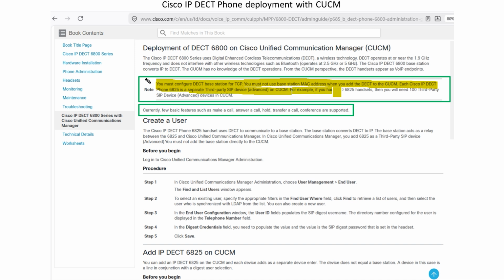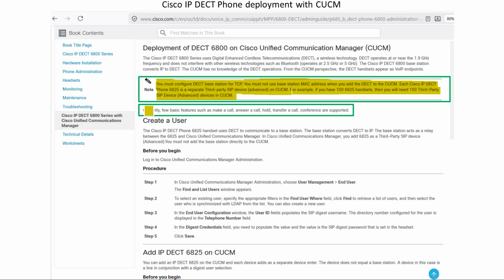For example, if you have 100 6825 handsets, then you'll need 100 third-party SIP device advanced in CUCM. So basically, for each 6823 I'll be adding, I'm going to be creating a fake MAC address, and you'll see that in a few moments.